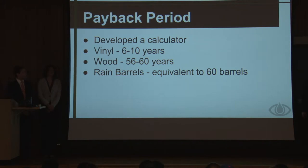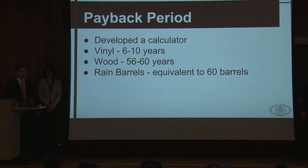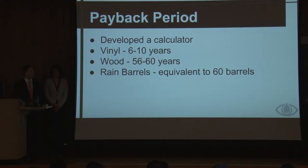We also designed a payback period calculator that took into account the square footage of your roof, the roof pitch, the size of your backyard, and a couple other variables such as the cost of a typical wood fence or just a normal vinyl fence without our addition. We used average values for San Antonio to get payback periods of 6 to 10 years versus the regular vinyl fence, and about 60 years for a wood fence. We believe the vinyl fence is well within the lifetime of our product, so you could recoup that money. The other added benefit is that if you have a backyard full of our fences, it would be equivalent to having 60 rain barrels stacked up in your backyard, so it's a little bit more practical.